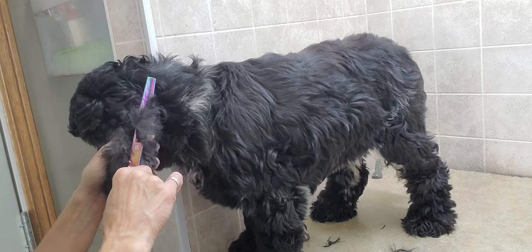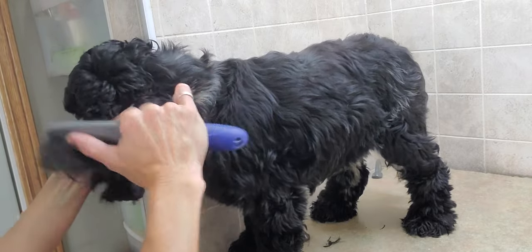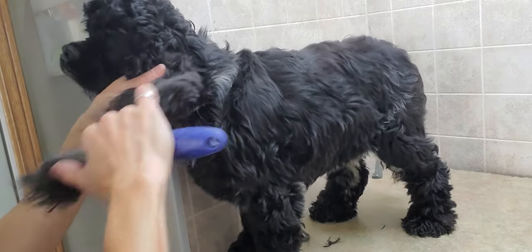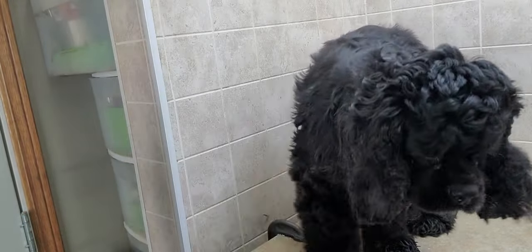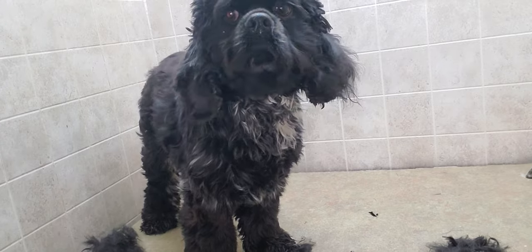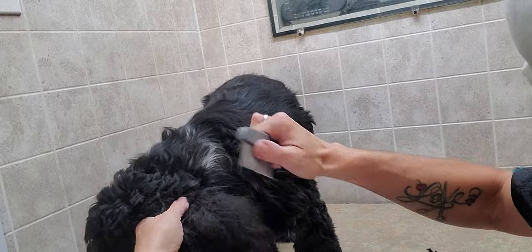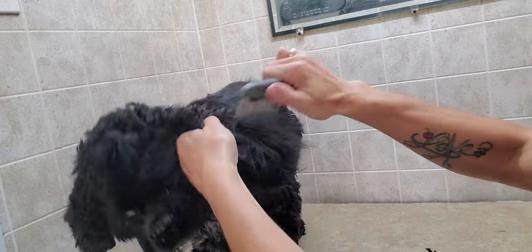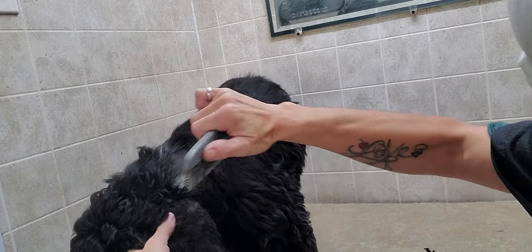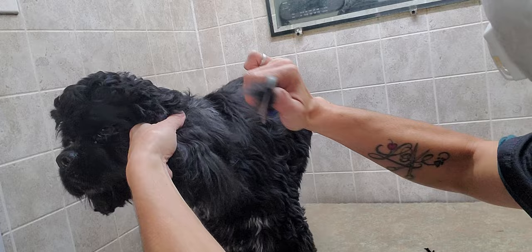And you always got to be careful as well when you're using the thinning shears that you know where the skin is and you're getting underneath the mat, but you're not going too far to catch any of the skin. That's where you kind of got to feel it out first. All right, so that took out that much. She's just at that threshold where I would just about shave them.